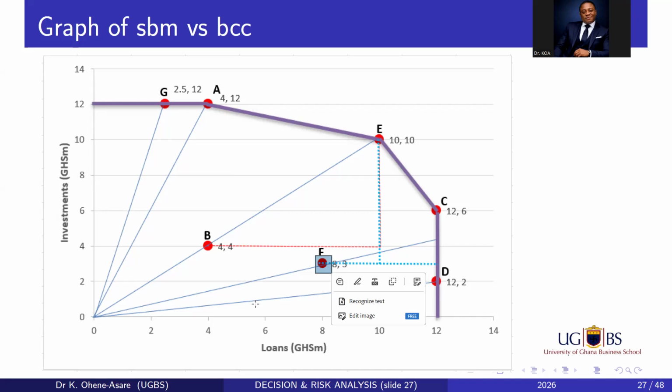Good. But then it's still inefficient. DEA says it's still inefficient. But how does the SBM still punish it further? That's my question. You see, SBM moves in a horizontal and vertical fashion. So if the SBM has gone in a horizontal fashion, it would have hit the slack at an even lower level, isn't it? That's where the issue is.